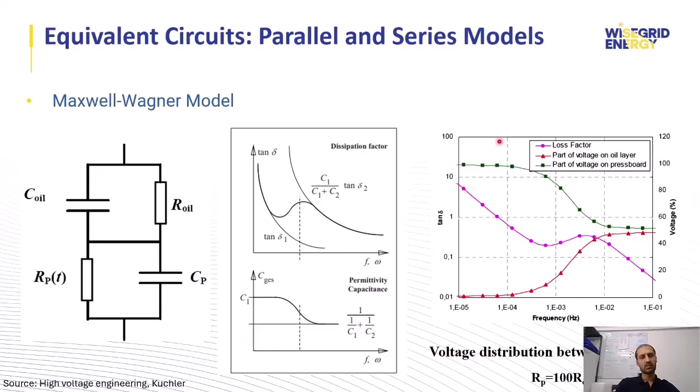But in most cases, if we test tan delta at a frequency range of 1 to 500 hertz, and the device under test is in a bad condition, at low frequency the tan delta is increasing. So I would say that the device under test has a problem, and we should do some maintenance for repair, or remove it and install a new device.